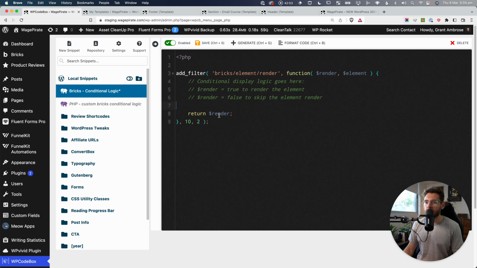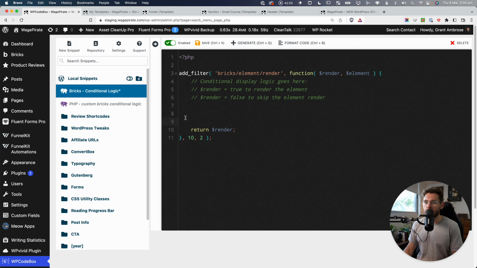So back here, I'm going to leave the code as it is, and we're going to just add to it. The first thing that we want to do is make sure that if we're trying to exclude these elements, if it's an opt-in page or an opt-in thank you page post type, those two post types, then we'll go through and exclude our items. But if the page that's trying to be loaded isn't even those post types, we can just exit, because we don't really need to do anything.